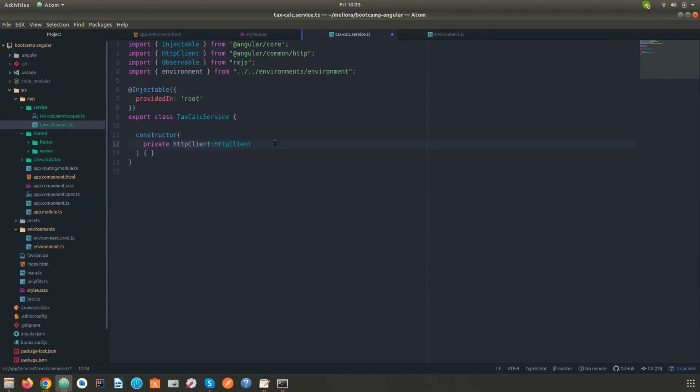I think that's what we need so far in our constructor, and then allow me to create a variable name for our endpoint. Give it a type string. Do environment.apiEndpoint.